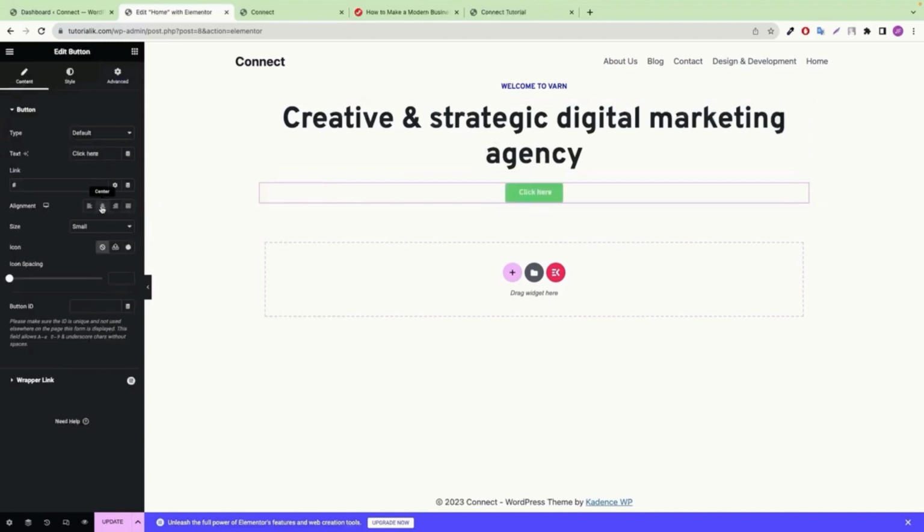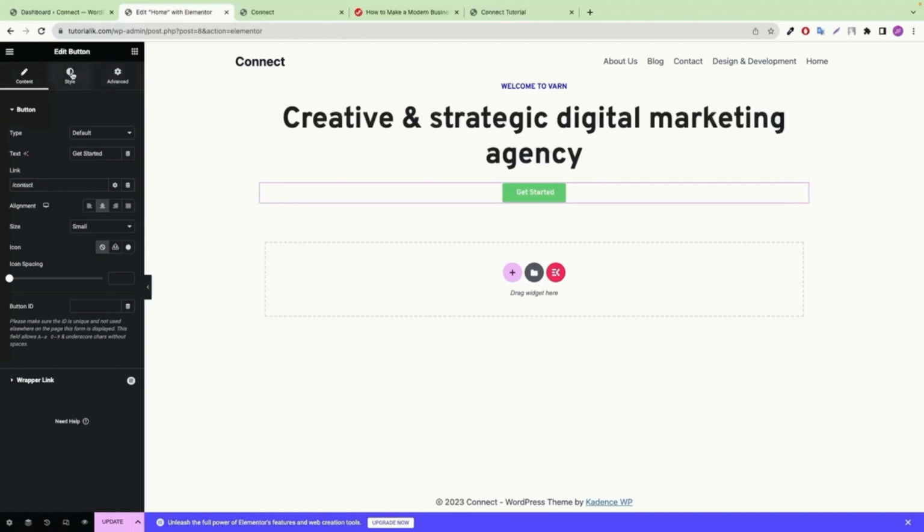And I like to make it here the center, and we need to change this text. So let's say it's get started, and for this link I like to add here, let's say contact page. So let's say contact. That means if you just type here slash, then if you type the page name, and if you hover in there, then as you can see, when someone clicks on this link, they will be directed to this URL. Okay, if you see this left side bottom, then you will get to see.